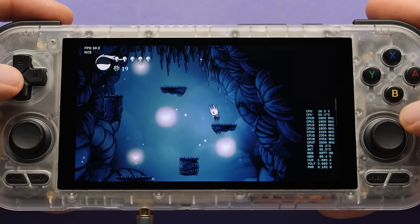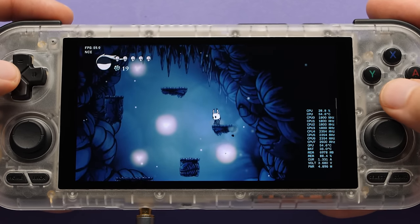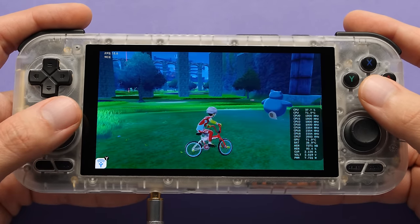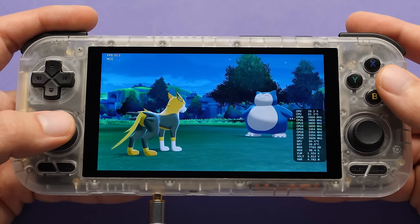This is strange because the game shows that it's running at 60 FPS, but this is not how this game feels natively on a PC, on the Switch, or on other handhelds using the Yuzu emulator. It's a bit strange, but I wanted to leave this comment to sum up my experience with input lag across all of the titles that I filmed for this video.